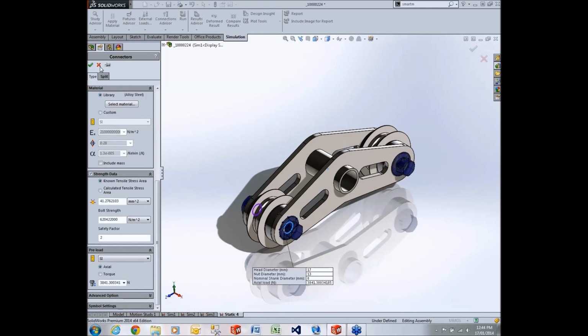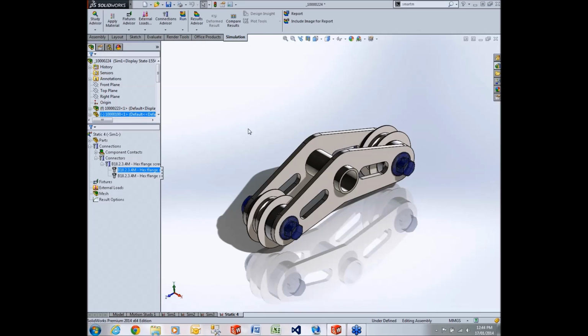So for those of you who need to do analyses of large assemblies with lots of bolts through it, it's going to save you a huge amount of time to be able to reuse your Toolbox fasteners as bolted connectors in Simulation 2014.